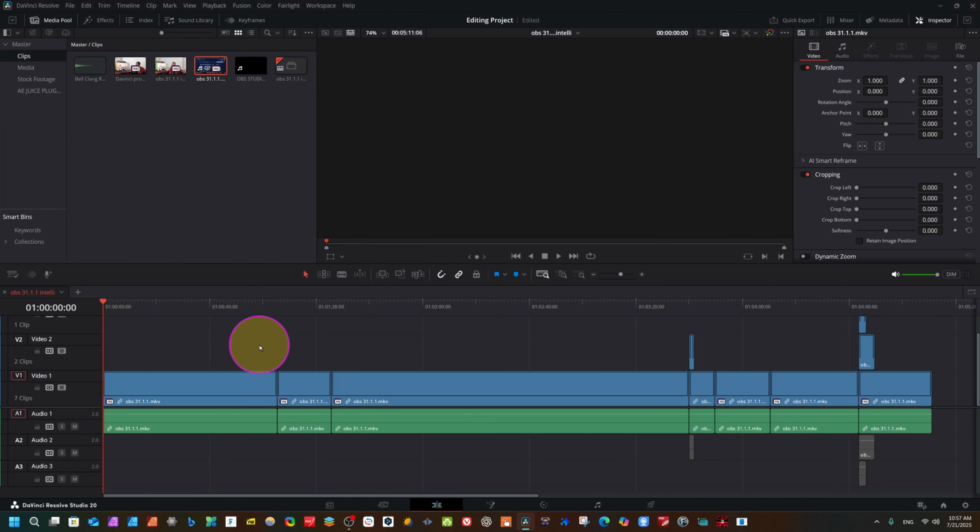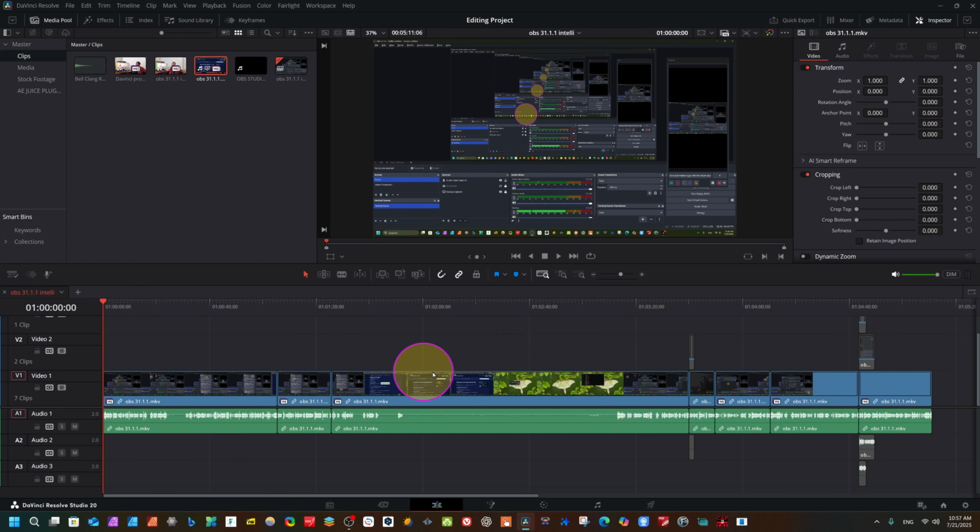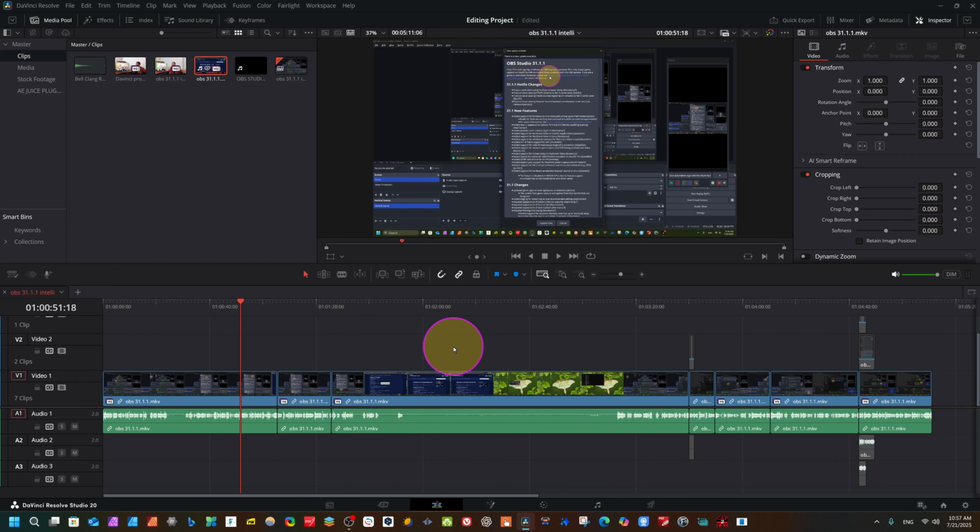Now you can see here. Now you can see automatically DaVinci Resolve has trimmed all the bad parts which we have trimmed in the text file, and it has provided me the clip, and we don't need to trim the whole video on the timeline. So you can see this is actually the magic of this IntelliScript.